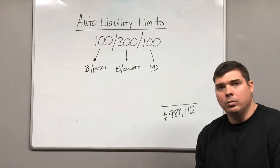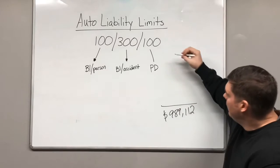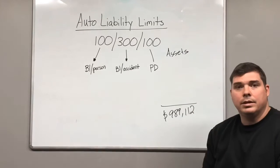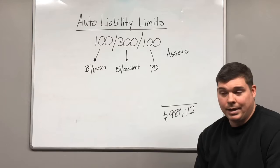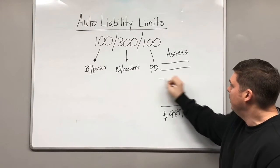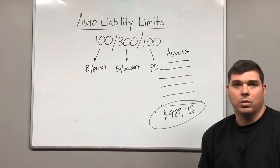And what we figured out was the way that the attorneys went about determining what to file suit for was that they looked at that lady's assets. And they looked at the equity in her home, they looked at the cars that were paid off that she owned, they looked at the amount of money she had in checking, savings, her retirement accounts, and they totaled that up. They added it up dollar for dollar, and they sued that lady for every penny she was worth.